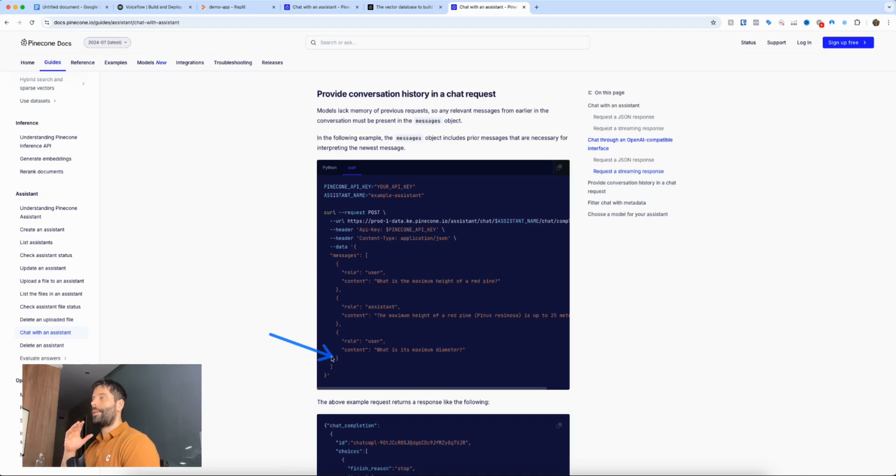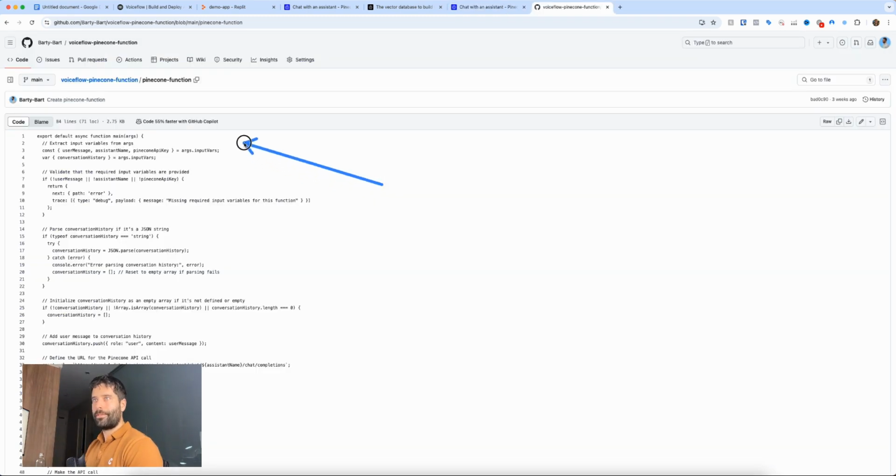Now, as you can see, this might be a little bit difficult for us to code out, but I've already built this out for a couple of different videos that I've made. And I've got a GitHub repo where I have this code where we just need to plug it into Voiceflow, and then our Voiceflow conversation already has memory. So we're lucky in that sense that I've already got that code built out that you can now copy and paste into your Voiceflow and have conversation history in your API calls. So this is that function over here.